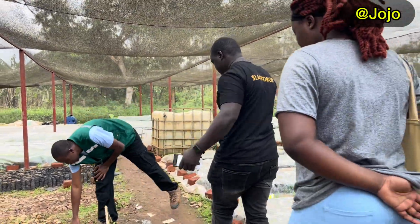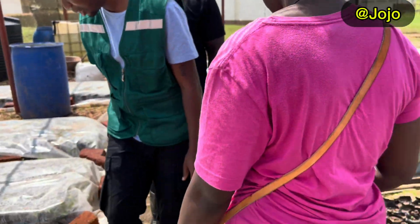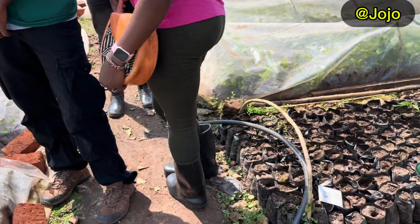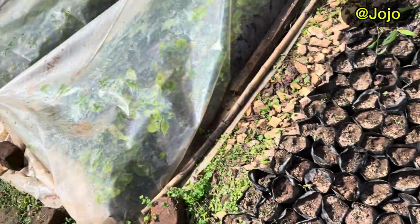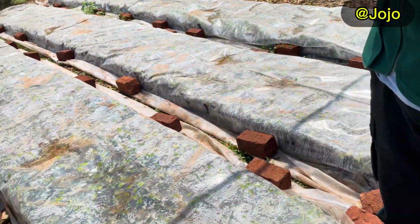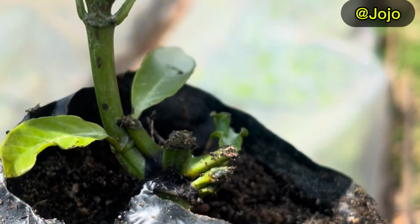So this is an already prepared rooting media. Now, I also want to tell you that we had a very bad hailstorm last week, so things should be looking much better than this. But unfortunately, part of it was covered in hailstorm. It was cloned and then it's growing.